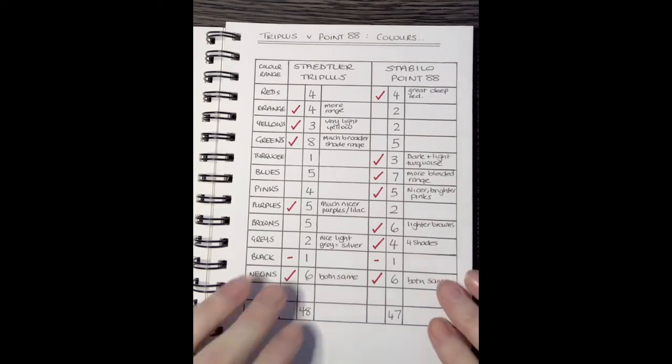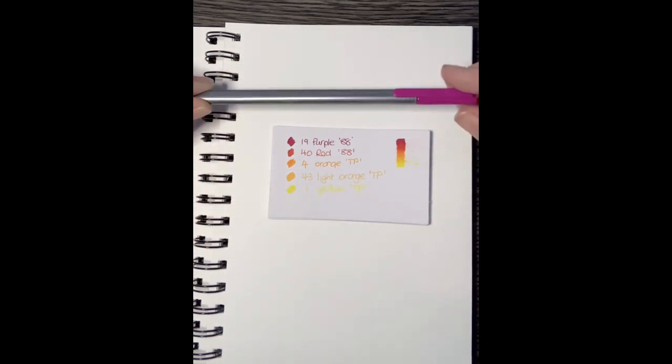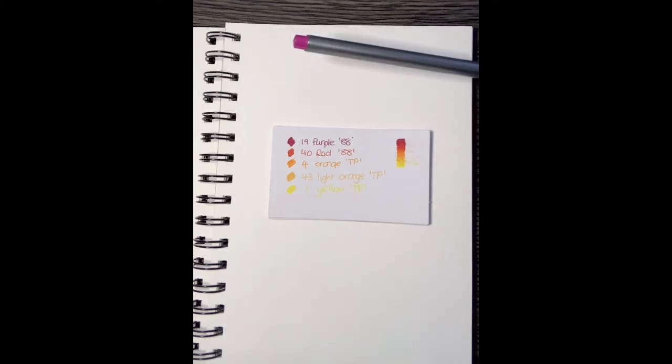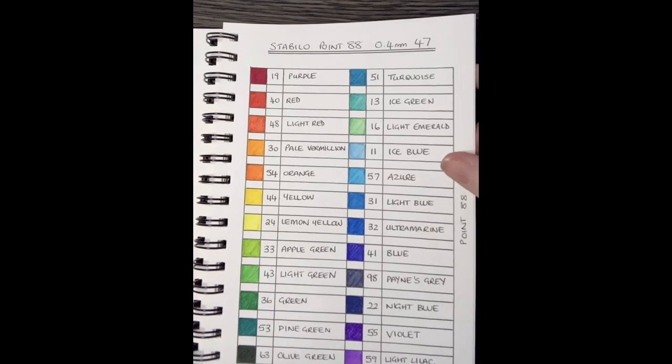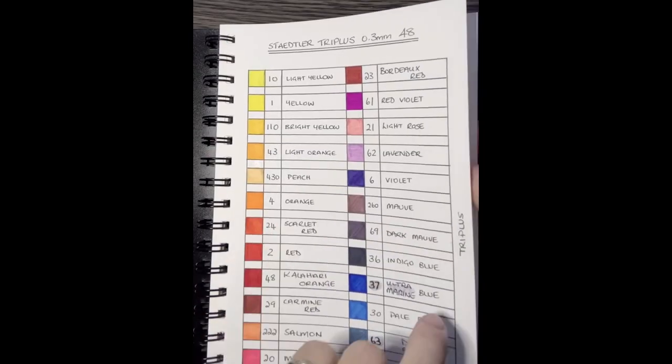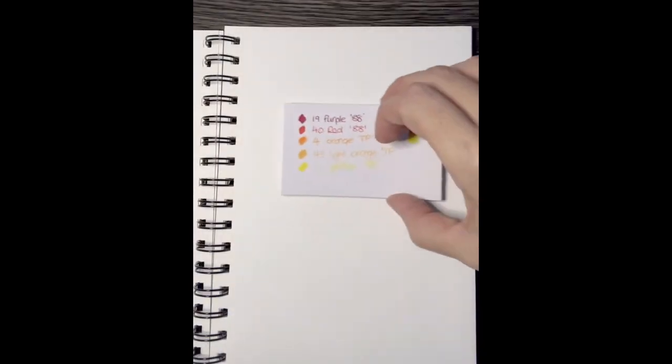The last thing I want to go through is some common color combinations I use. I'd never really written these down before, and doing so got me quite excited — I suddenly realized how good it is just picking colors and seeing how they work together. Now that I've got the swatches I can flick through and think, 'that orange might work really well with the neon orange and a splash of lemon yellow,' then pull those out and practice them.